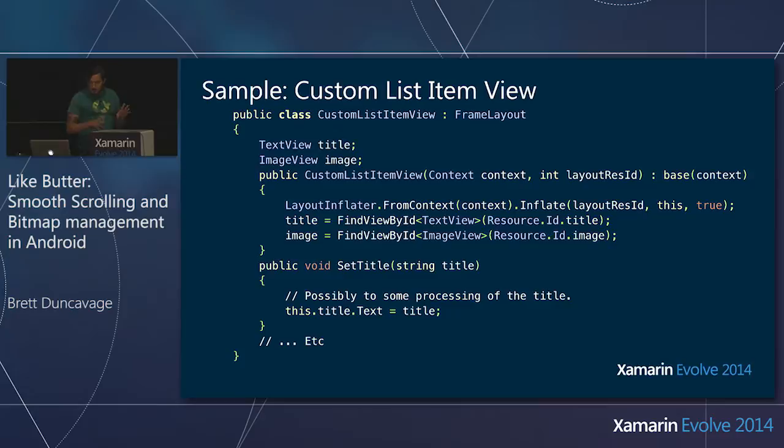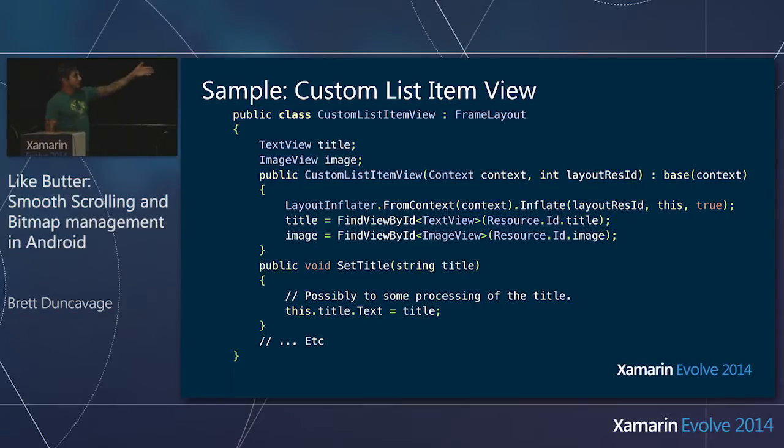So the evolution of this would be to make a custom list item view, and this is just a nice thing to do, because you can start reusing this everywhere where you have a certain consistent list item. So this is like taking that previous view holder and turning it into a custom view. In this case, I have my custom view as a frame layout, and then I'm just going to give it a context and a layout resource ID to inflate itself from. And so this is like a performance improvement, because if you look, I'll show you the stub for the layout for this thing.